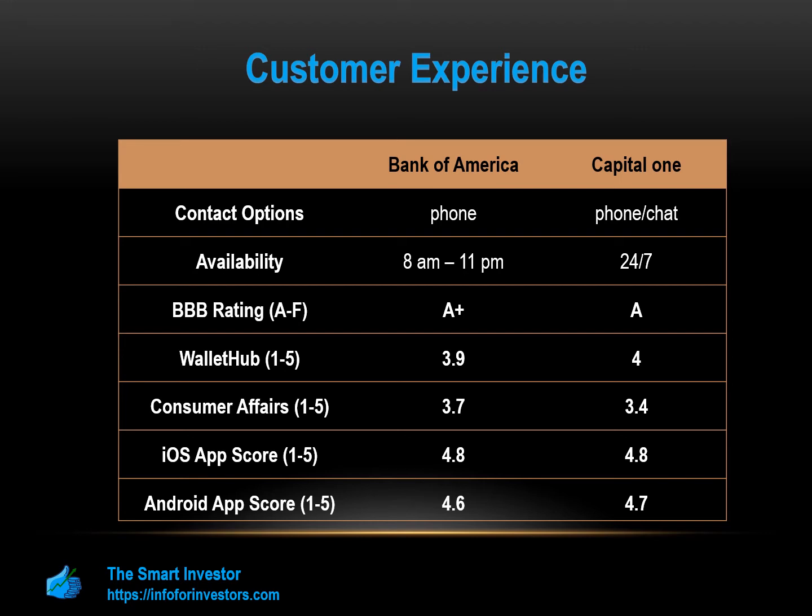Generally speaking, while banks may advertise great customer service, this is rarely reflected in consumer review ratings. However, both Bank of America and Capital One are exceptions to this. Bank of America has a 3.5 out of 5 and Capital One has an even better 3.6 out of 5 score. Both banks have a great website that allows you to browse products and find one that suits your needs, with help sections to navigate the potentially confusing minefield of financial products. The banks also have apps for managing accounts on the move. Bank of America's app is rated 4.8 out of 5 on the Apple Store and 4.6 out of 5 on Google Play, while the Capital One app is rated 4.8 out of 5 and 4.9 out of 5 on Apple and Google respectively.